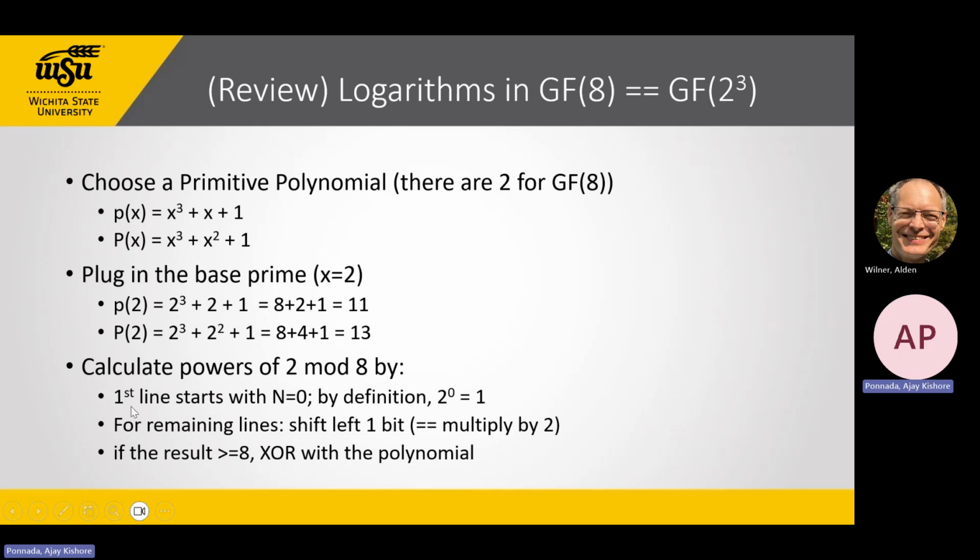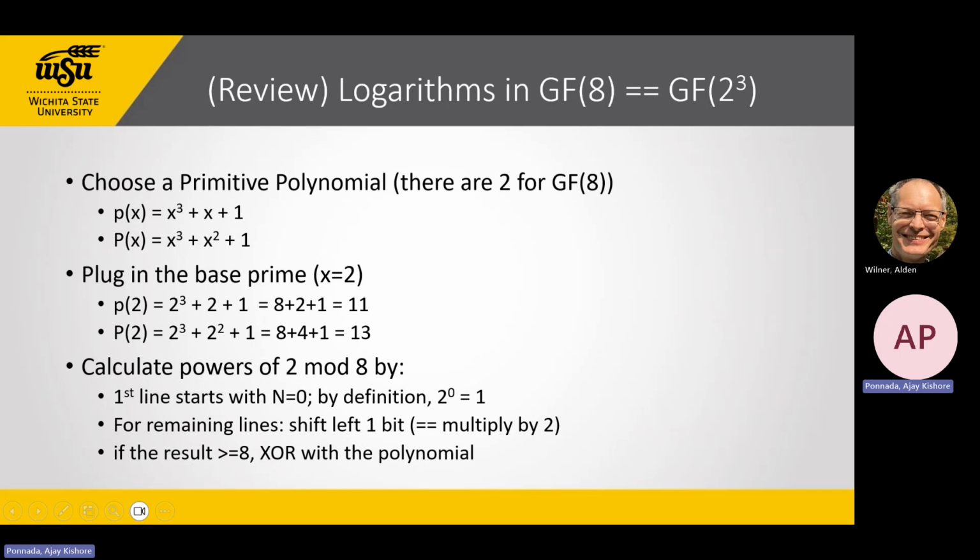So 2 mod 8 by first line with n equal to 0. By definition, 2 power 0 is 1. For the remaining lines, shift left 1 bit, that's like multiplying it with 2, and if the result is greater than or equal to 8, then XOR with the polynomial.